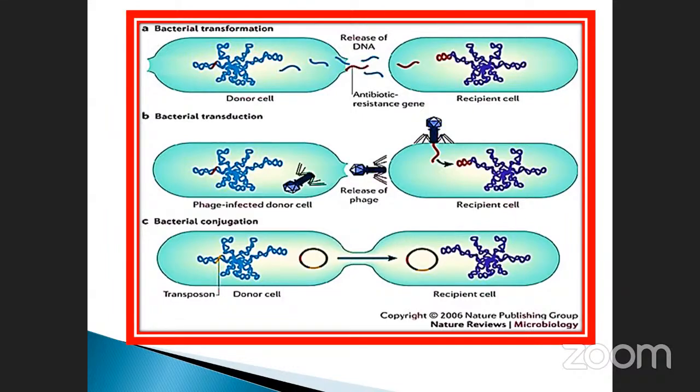Suppose if it is possessed, it is considered F plus. This one is called F minus. The cell that transfers the genes from F plus is called the donor cell. This side is fully donor. This side is the recipient cell. So the plasmid is received by F minus from F plus. As a result, F minus is converted into F plus. So here is the transfer of genes. These are all mutations. Very, very important things.